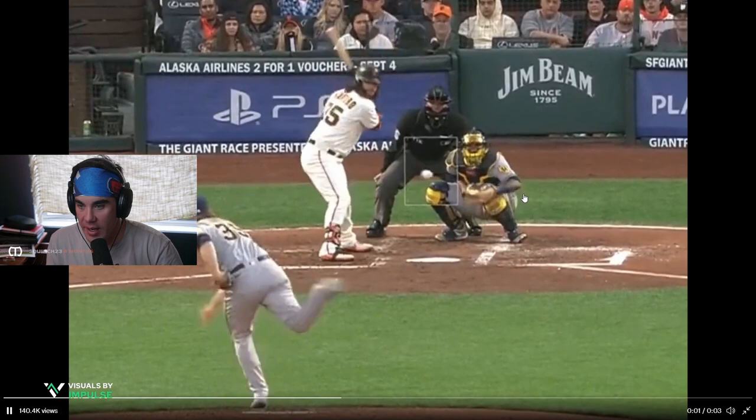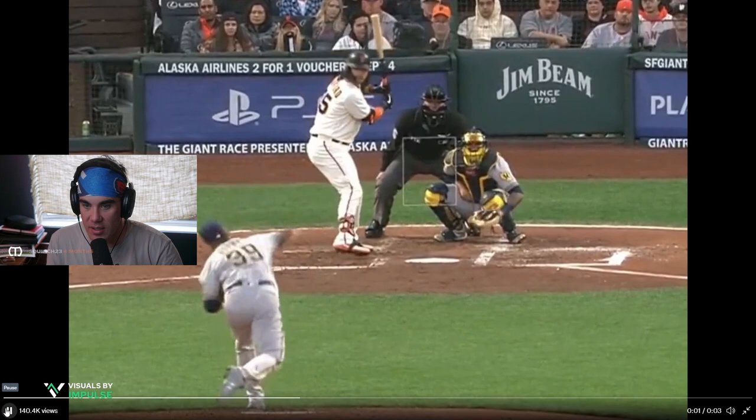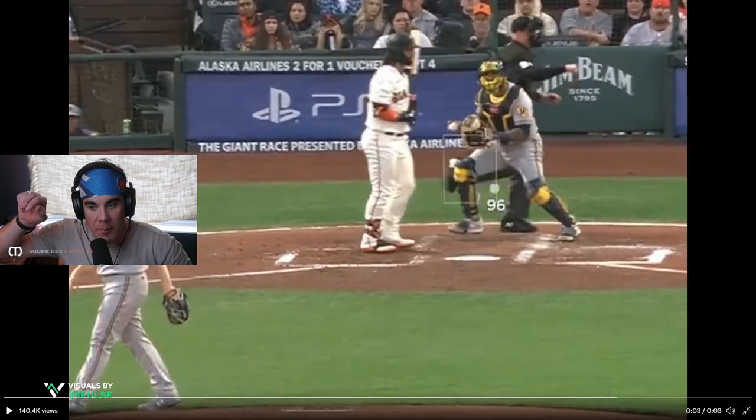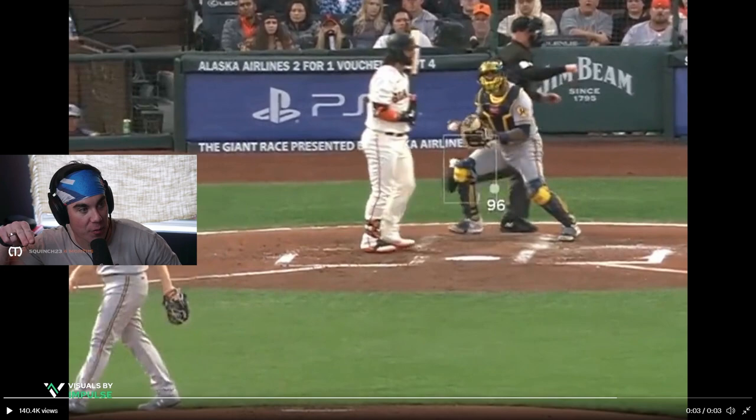Look at this. This thing's going to the other batter's box and then just takes a hard left turn. You know what else I love? If we can talk about this a little bit. I don't know if I can slow this down. I can't. I'll just do it like this. Crawford's like, I'm dead. But the thing is, because of the angle of the camera, everything looks like it goes arm side, but it cuts so much that it literally got right on plane with the angle of the camera and went straight. It looked like it was going straight from where the camera is angled at, which is insane.